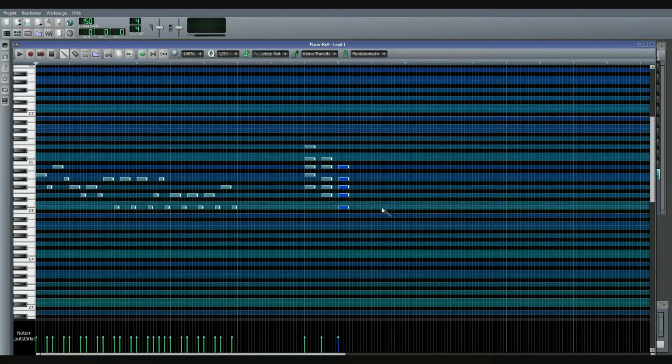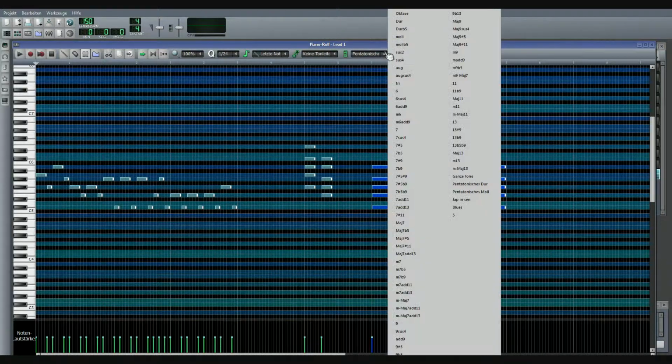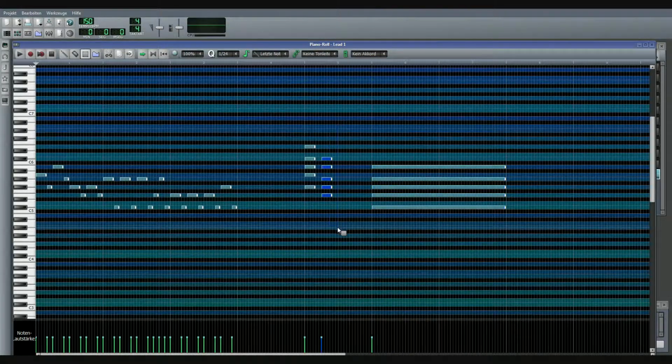So maybe you are asking yourself why I'm doing this. Basically, to display it in a better way, I'm going to take these chords and increase the length to the original bass line, so it will be visible at least a bit more.